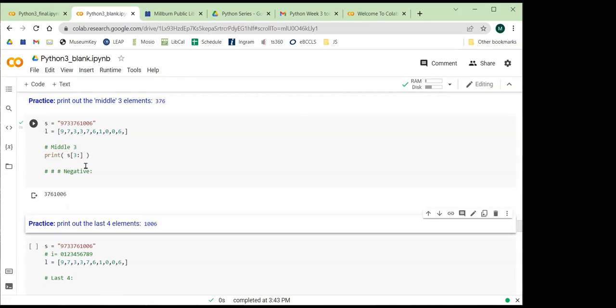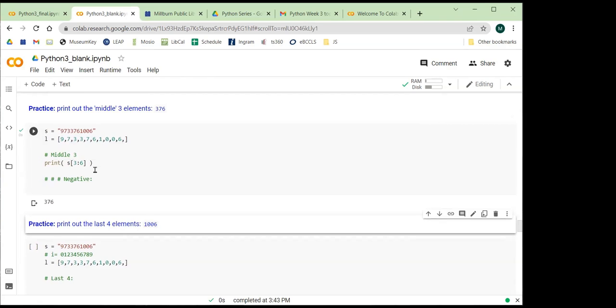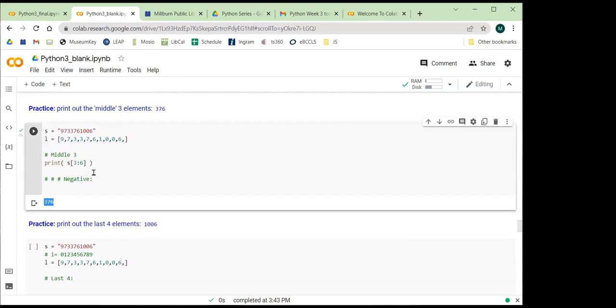And then I can even, let me just check that. So yeah, I'm beginning at 3, 7, 6, but I'm going all the way till the end because I haven't put in when I'm going to stop. So we can go back and count 0, 1, 2, 3, 4, 5, 6. So I want to stop at 6 because the last one I want is index 5. So we can check that. And we can see what we want like that.